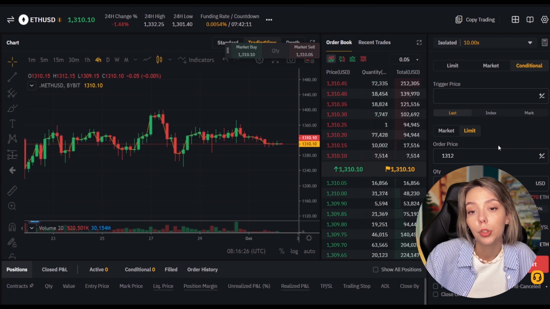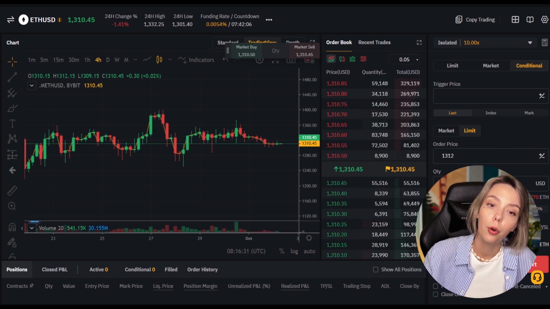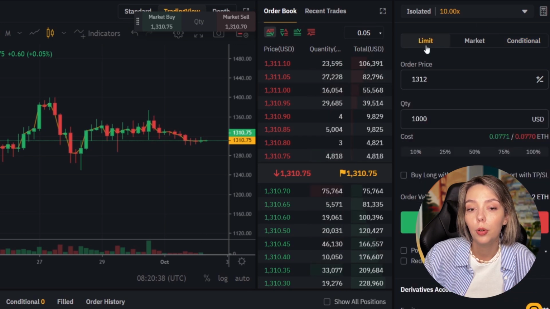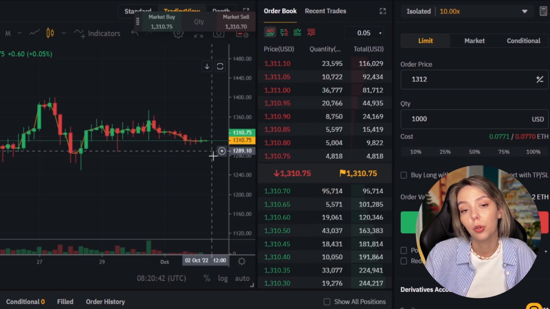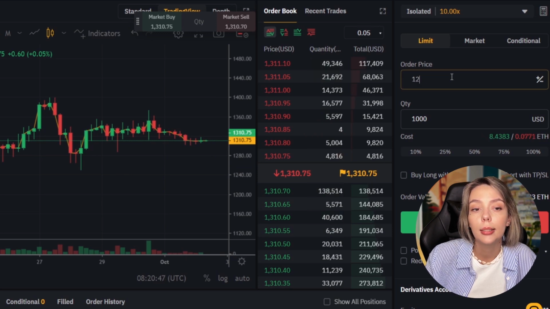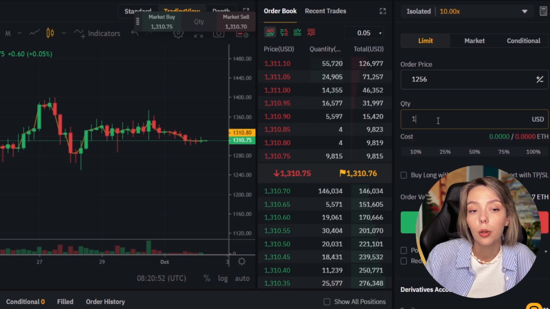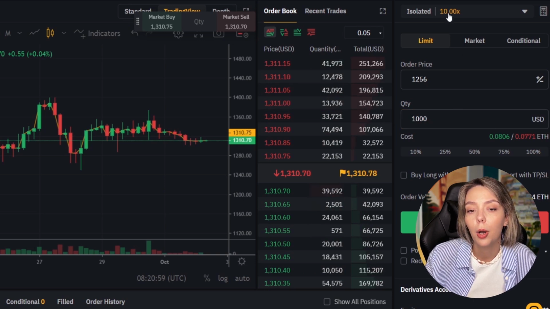So let's look at some trade examples using a limit order, a market order, and a conditional order. First, let's look at a limit order. We can see the current price here for Ethereum, but let's say we wanted to enter this trade when the price dips to this amount, for example. So what we could do is put our value into the limit order. That's the price of Ethereum that we want to buy at. We want to buy a contract that's $1,000 US, and again all that means is our trade is $1,000 and we are using 10x leverage. So actually the amount of money you are using for that trade is 100.